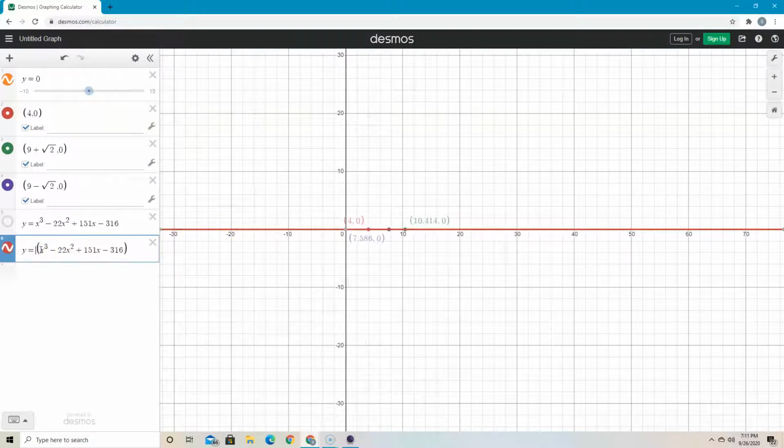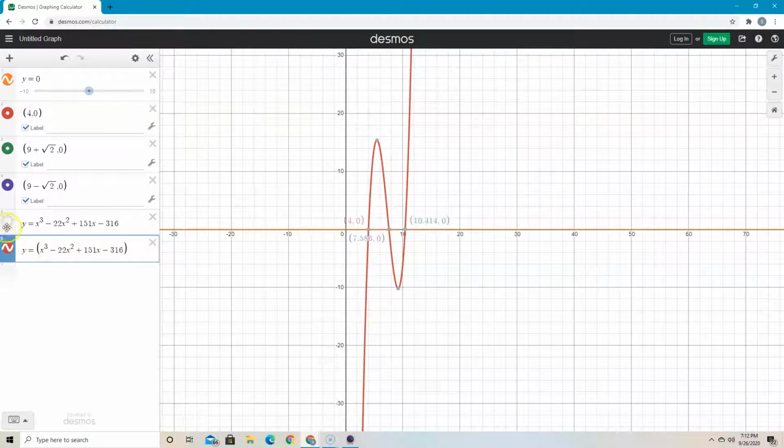So anything other than 0, so let's multiply it. Turn this one back on. Turn this one off. There's the one that we created. Now if we multiply it by any number besides 0, let's say, how about times 2? When you multiply by 2, all these points are going to vertically stretch away from the x-axis. So like this will stretch twice as much. So that's 15.378. When you multiply it by 2, it's going to be all the way up to 30 something. And all of these points will stretch vertically. The ones above will stretch upward, and the ones below will stretch further downward. However, they will still pass through the same 3 numbers here. And that's what is unique. That's what's interesting.